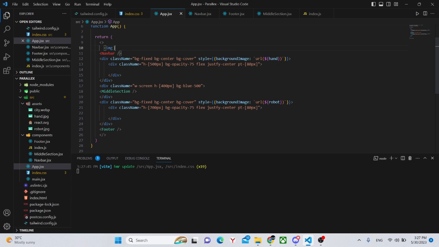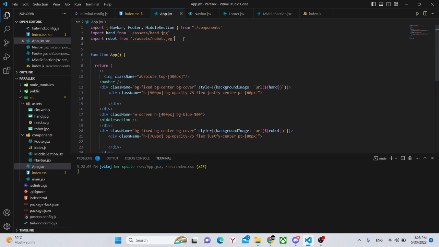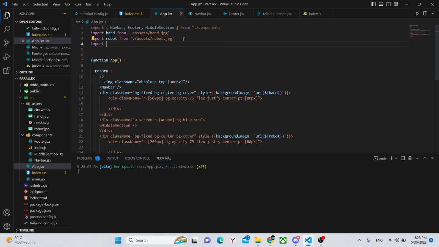So we can say img, className absolute, and for example, top-300 pixels for now. And let's import another image. Import city from ./assets/city.webp.